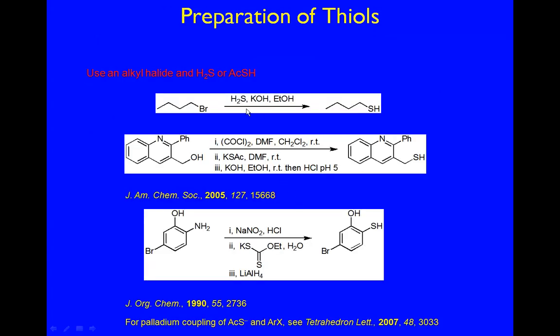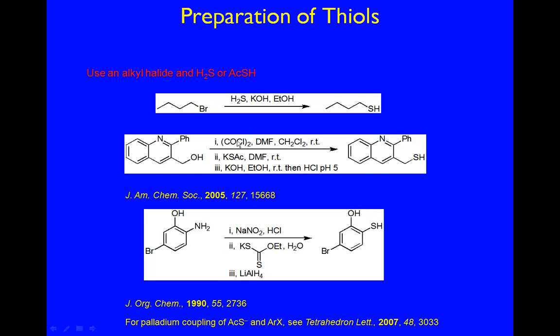So you can use thiols, sulfides. For example, hydrogen sulfide can be used as a nucleophile. You get thiols, or you can use urea as a nucleophile, or you can use potassium thioacetate. This is potassium thioacetate, that is also a sulfur source. So what is important? You should have a good leaving group like bromide.